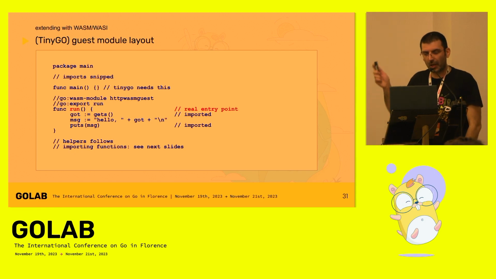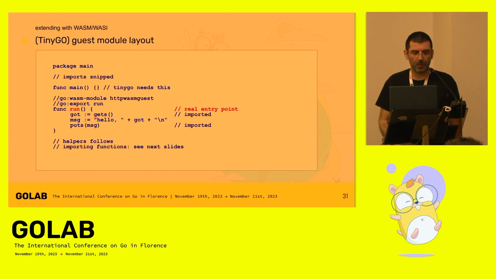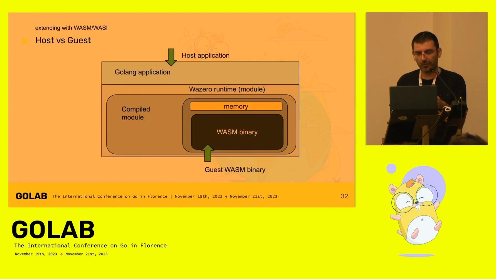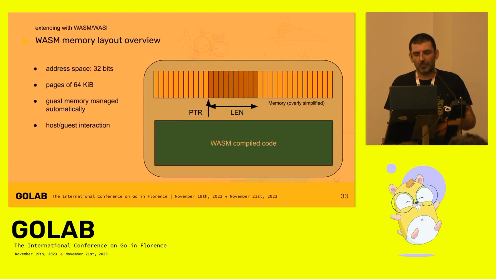Now, this is how a plugin could look, and the entry point is highlighted in red. Now, a reminder that we're talking about host and guest, because we are going to have a whirlwind tour of the super fun side of using the memory to exchange strings and the like. So, again, an extremely oversimplified version of how the memory looks. If there are WebAssembly experts, bear with me.